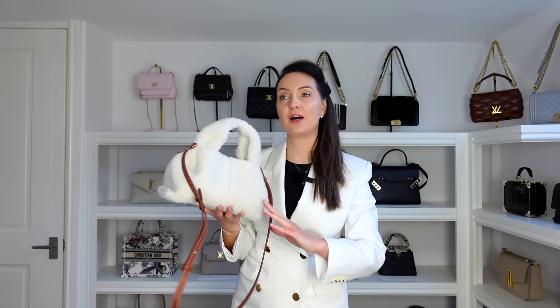The next bag I fell in love with, joined a waitlist for, and ordered as soon as it came into stock. It is the Polène Numéro Neuf in the shearling with tan leather. So cute — it's like a cloud. I ordered it thinking it would be a great bag for autumn/winter, but in the UK that means it's often raining and I don't want to get a shearling bag wet. As cute as it is, it probably wasn't the best idea. An all-leather version would have been a better option for me.